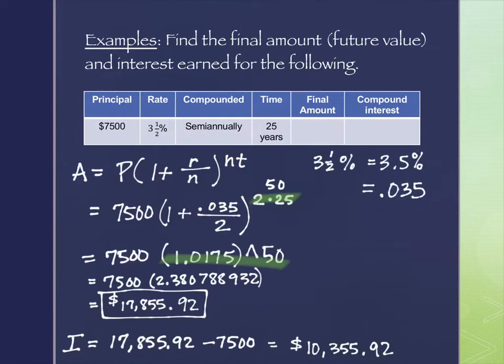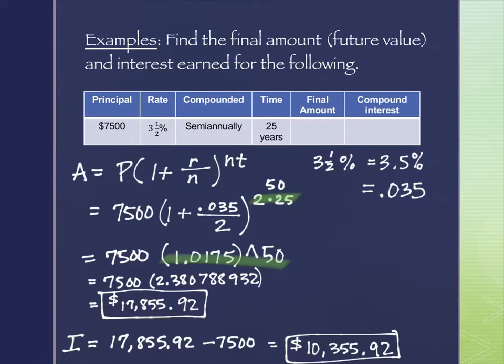I didn't do anything, right? The money just did its thing, and it just sat there, and I just kept my hands off of it. And in the time that it sat there and I kept my hands off of it, I earned an extra $10,000 by being patient. That's really what it is, by being patient. So this is my interest amount. Any questions on that?